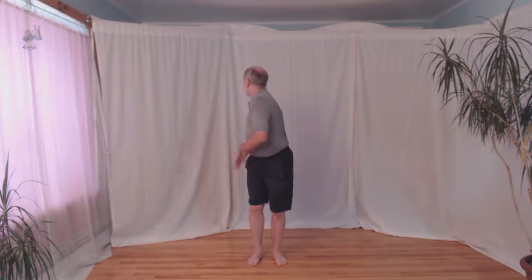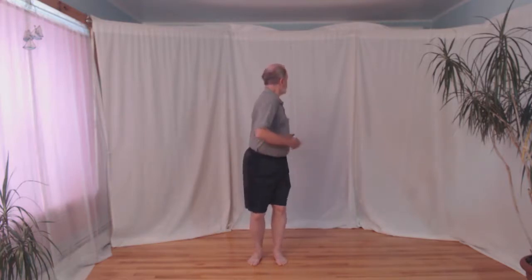As always, when we begin these classes, we do a few warm-up movements to get the body going. Today it's shaking the 9 gates, and we get the hands going. We get the elbows, the wrists, the hips, the knees, and the ankles moving as well. This is working to get the chi, the energy, out to the extremities. And we add in the back as well, a nice twist to the body. So it's inhale while we're here, and exhale as we look over the opposite shoulder.